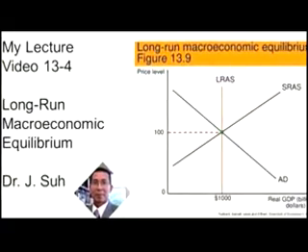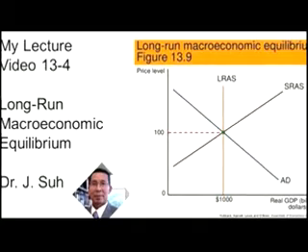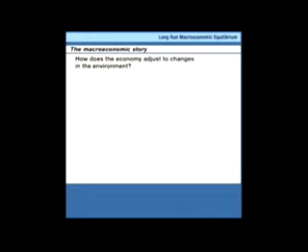We now have in place all of the pieces of our model of the macroeconomy, and we're ready to put it to work. What we're going to do now is tell some stories about how the economy adjusts in response to some change in the environment. And for every story we tell, there are going to be three parts. First, what happens in the short run? Second, what happens during the adjustment process when prices are changing? And third, where do we wind up in the long run?